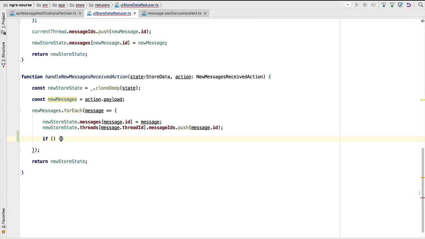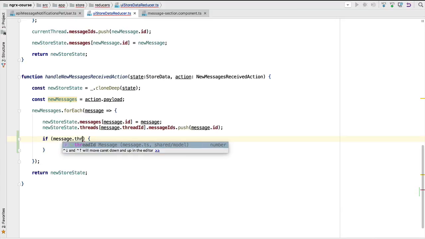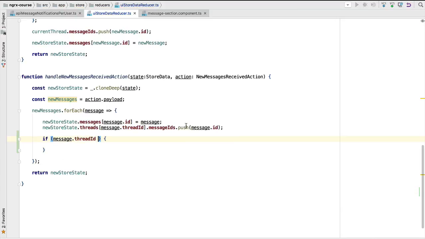It would look something like this. We are going to add an if condition based on the message thread ID. We are going to check if the thread of the message that we just received from the server is identical to the current thread ID. And notice that in this reducing function, we don't have this information available. We are going to see how to obtain it in a moment. Right now, let's finish implementing this logic just to see what it would look like. So if the thread is not the current thread, then we are going to bump the unread messages counter.